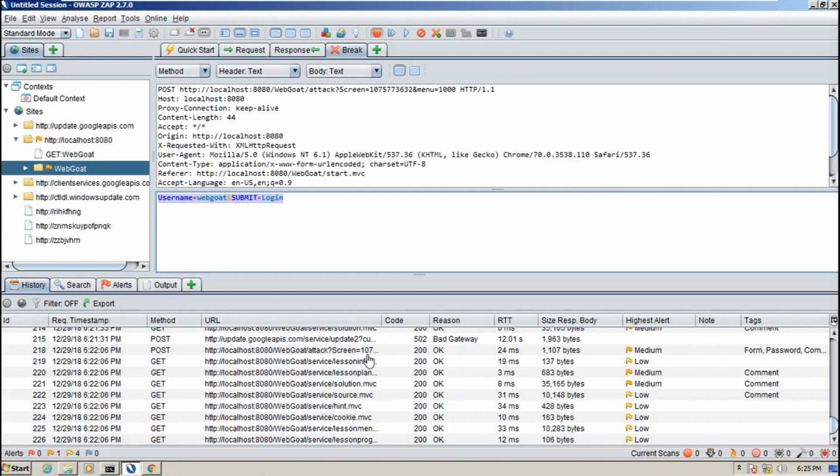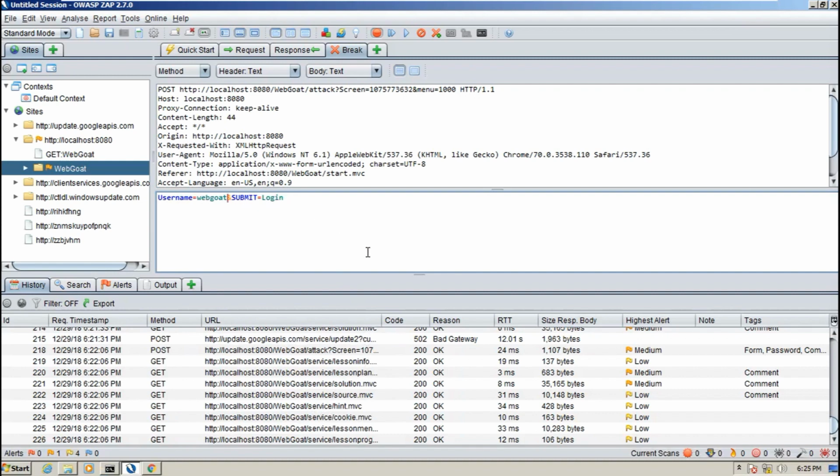Let's go back to our OWASP and notice that we have the same one. So we have removed the password variable. So now we only have username equals webgoat, ampersand submit equals login.